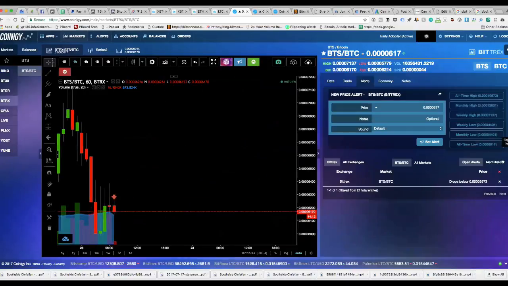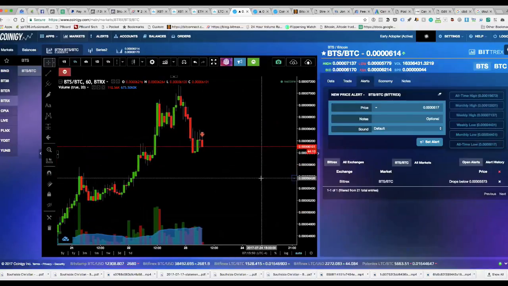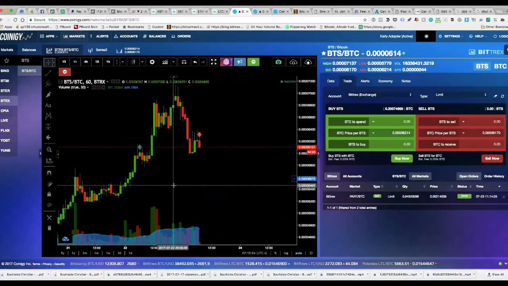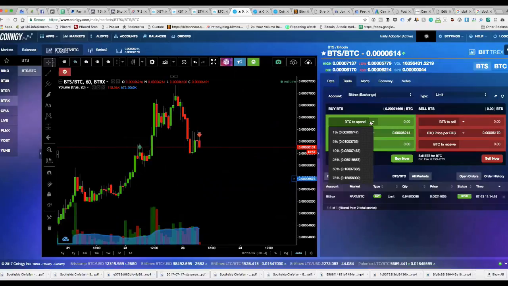But if I open the trading panel, one other way you could do it is say, look, I definitely know I want to buy down here. Again, you can see my Bittrex available funds here, and this is all my BTC. So I could say, I really like this, I want to go 25% or whatever percent you want.